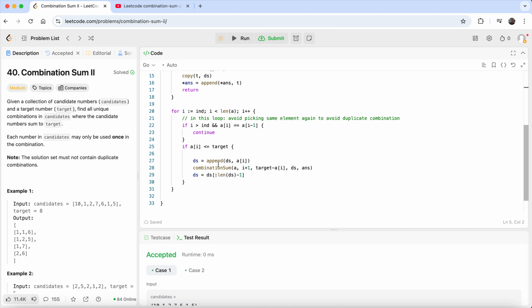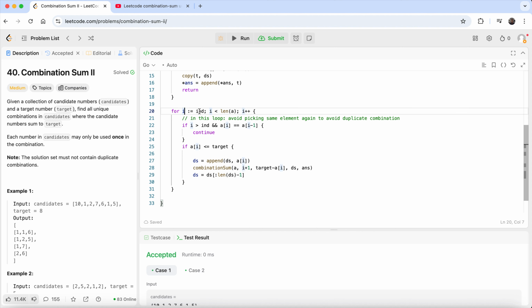Then I pass that, and instead of a separate call of the function, I'm calling the recursion in a for loop. That can also be achieved with a separate call using that strategy, but you have to use a lot of extra memory to maintain the uniqueness. Again, this logic is exactly the same. Here we are adding the result. It's called backtracking, and this is where I'm calling the recursion.